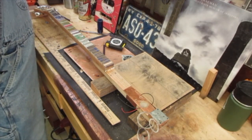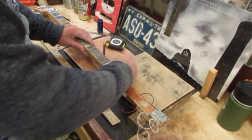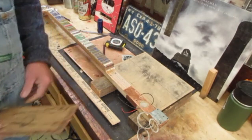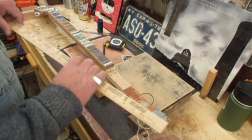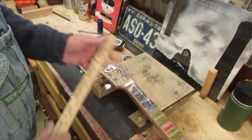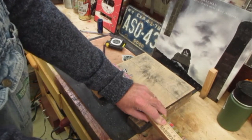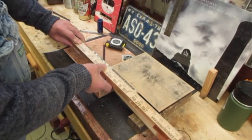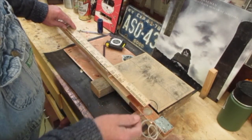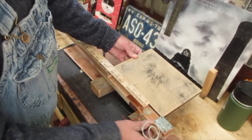I'll put a mark right there at 87mm — I'm going to refer to this center mark a ton of times while building this, so I need to know where it is for sure. Now, these box sizes are different from the old one, which means the bridge and everything is going to line up in a different spot. Remember this 25-and-a-half-inch scale yardstick we cut down — you measure scale from the back of the nut.